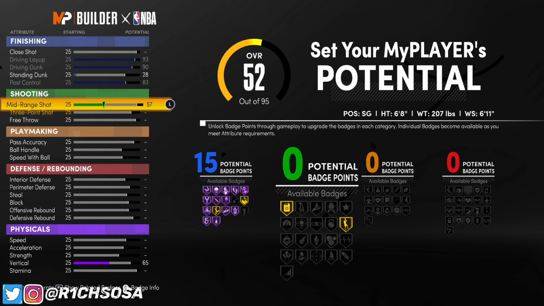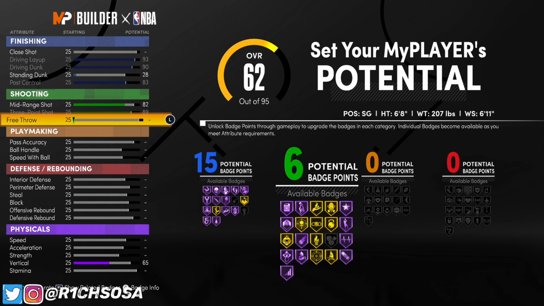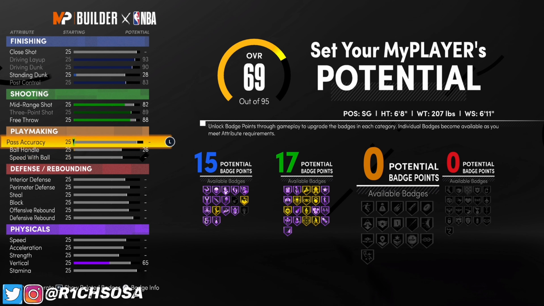Now let's go ahead and get into the shooting. This has to be very specific. So when it comes to the mid-range, go ahead and put that to an 82. When it comes to the 3-point shot, we're going to be able to max it out on this build. So go ahead and put that at 89. And when it comes to the free throw, depending on how many badges you want to have, I'm going to go ahead and put it to where I get 17. And that's with 88 free throw.